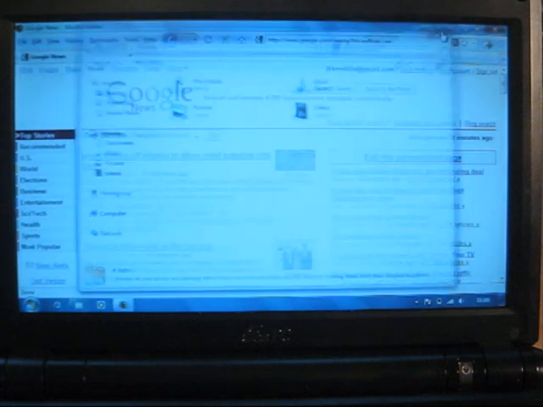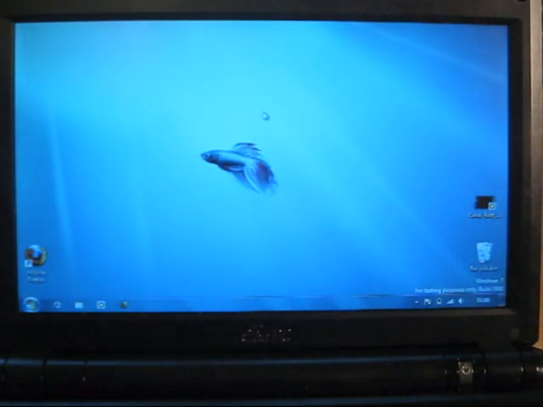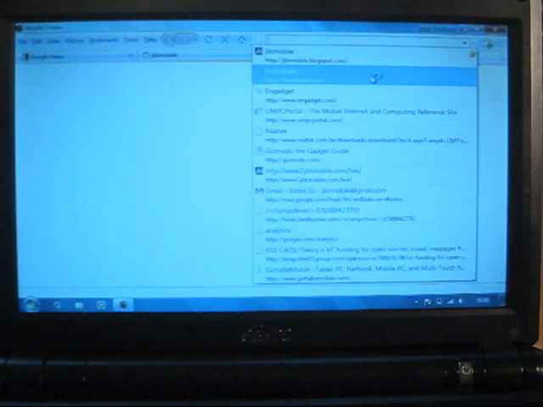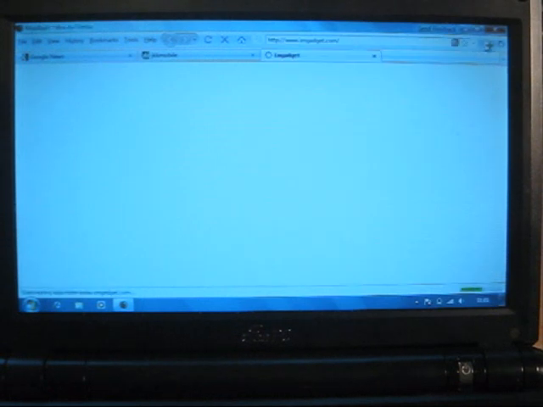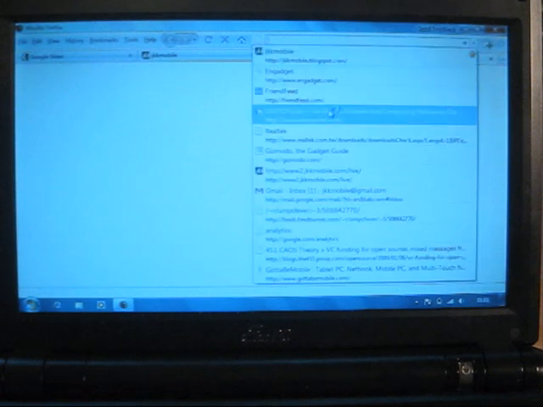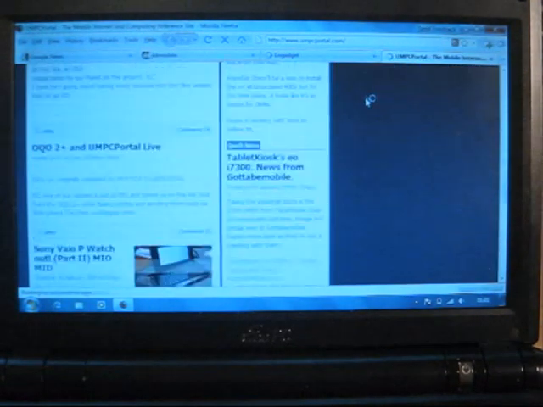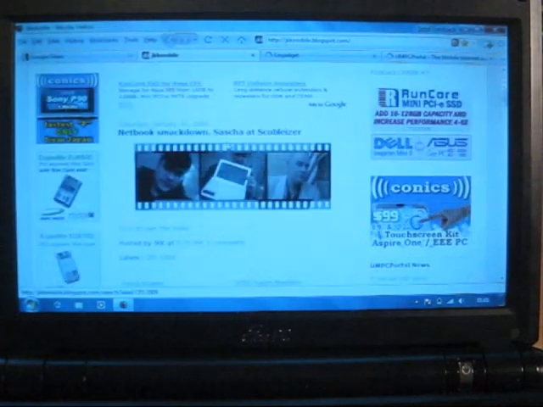Okay, let's close some windows, because the next thing I will be showing is the performance levels. So let's start opening some software windows. First, let's surf a bit, Google News up. Let's open another window. Let's open my site, check mobile. Immediately open another tab. Let's open Engadget there. Another tab. Let's open UMPC portal there. And let's go to Engadget back, scrolling, go to UMPC portal, scrolling back, while loading my site, scrolling.